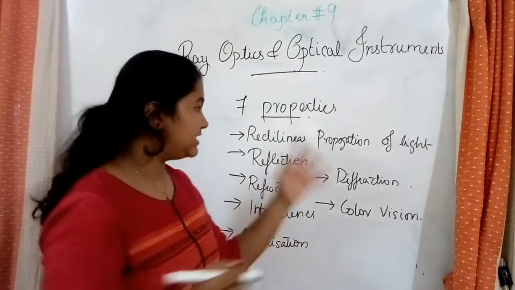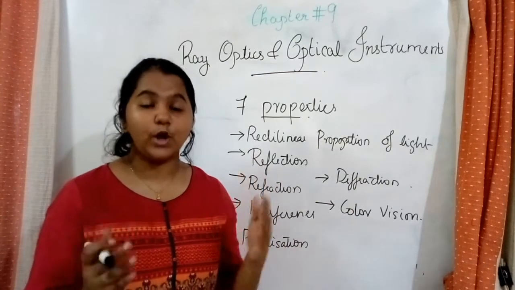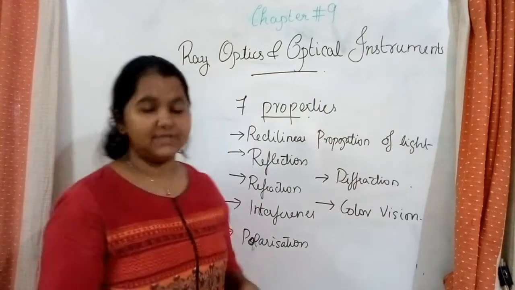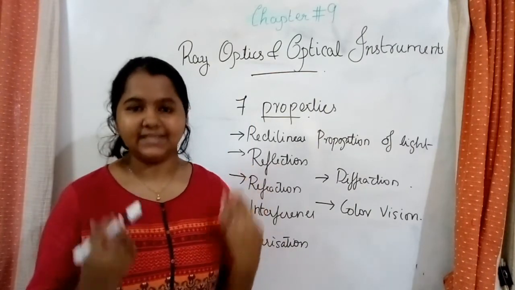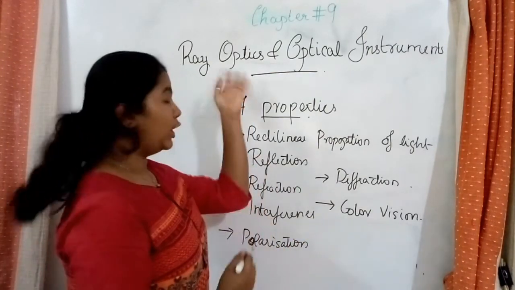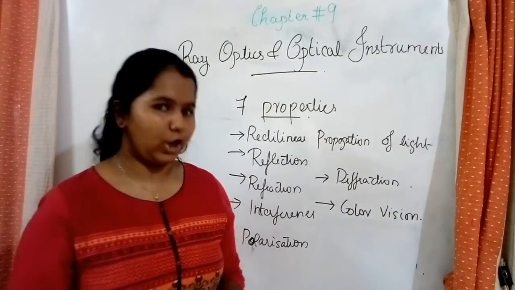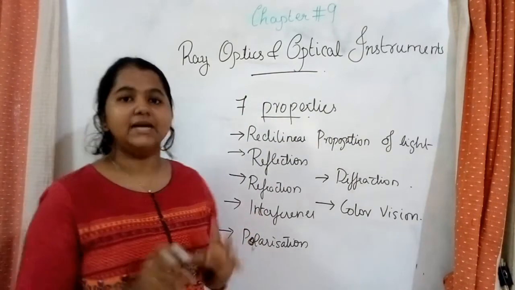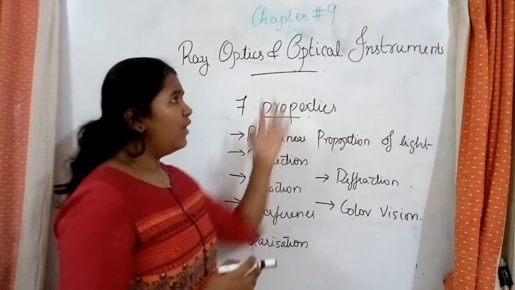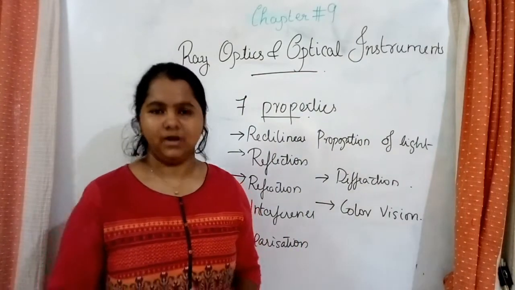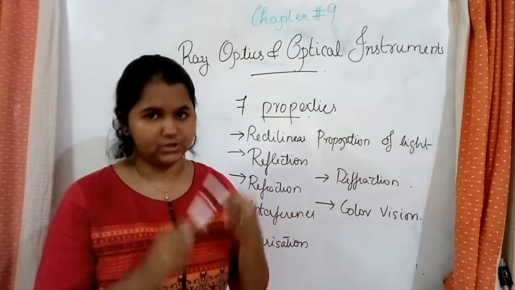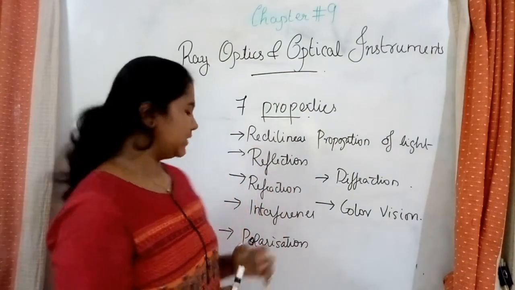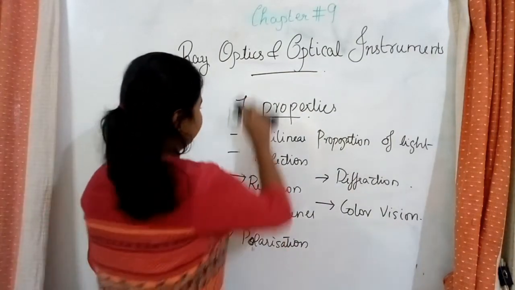Before we get into depth about what light is, first, what are we dealing with over here? Ray optics. What is ray optics? The particulate nature of light. Also, it's called geometrical optics. So, the first thing we have to learn in this chapter is the term ray. And then, what all are the optical instruments? We have lenses, mirrors and prisms to learn. Also, our human eye is also an optical instrument. So, let's see what a ray is first.